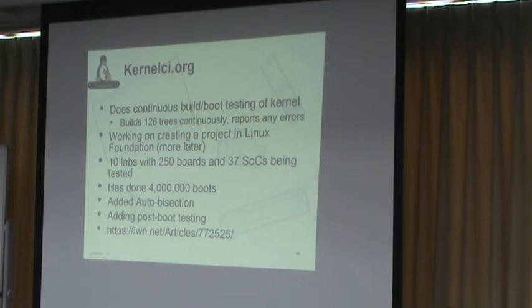A new feature is auto bisection. There are some other build error systems that, when they find a build error, bisect where the problem came from, and they'll send you an email saying, you submitted a patch, and it no longer builds because of commit so-and-so that you submitted. Kernel CI did not have that feature. This is something new for them. When one of their build or runtime tests fails, they're adding the ability to detect what commit caused that failure. And that's especially interesting for the runtime tests, because that's new functionality.